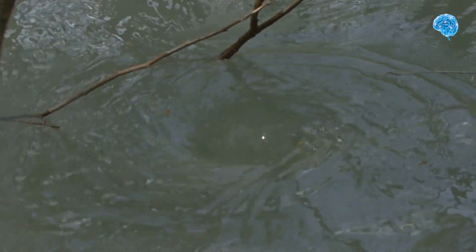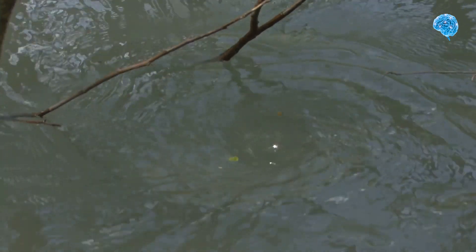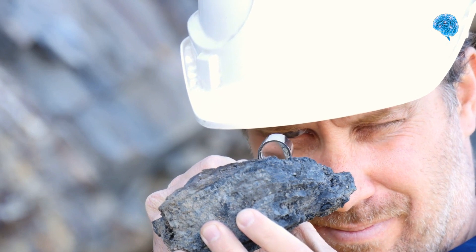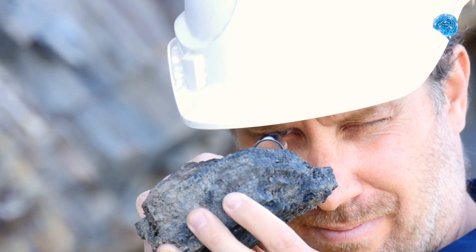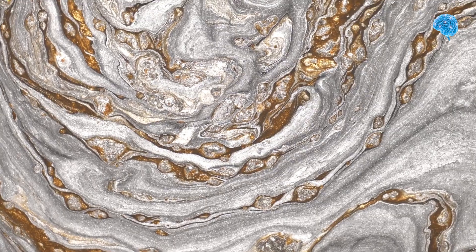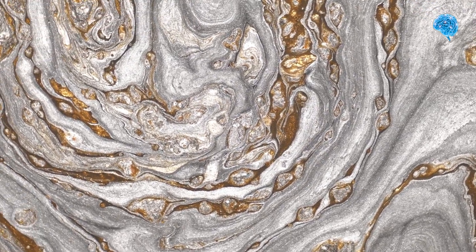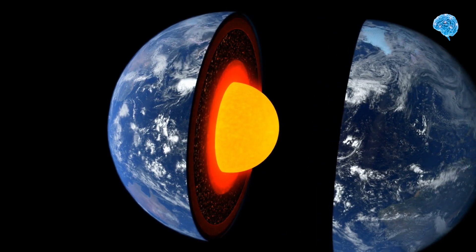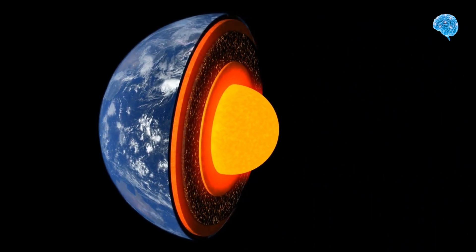The word ringwoodite is like a sponge sucking up water, geophysicist Steve Jacobson said, contributing to the momentous finding. Ringwoodite's crystal structure is quite unique, which explains how it can draw hydrogen and hold onto water. This crystal can contain lots of liquid, depending on the conditions of the deep core.